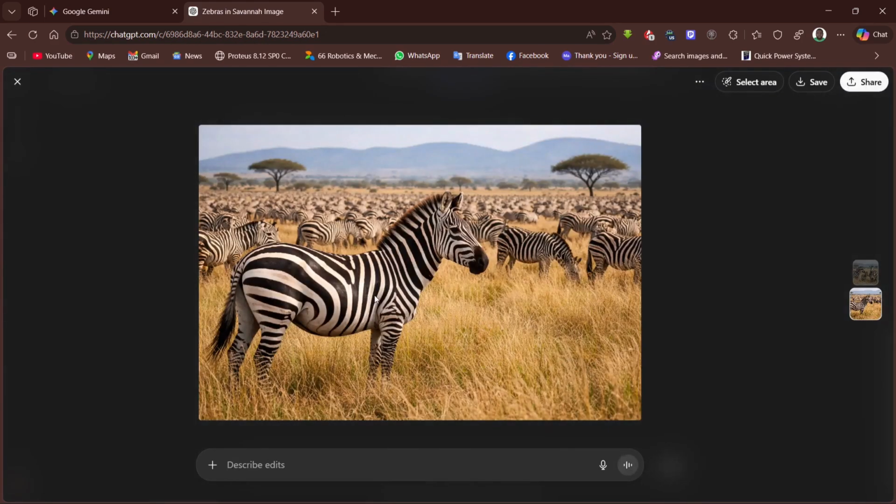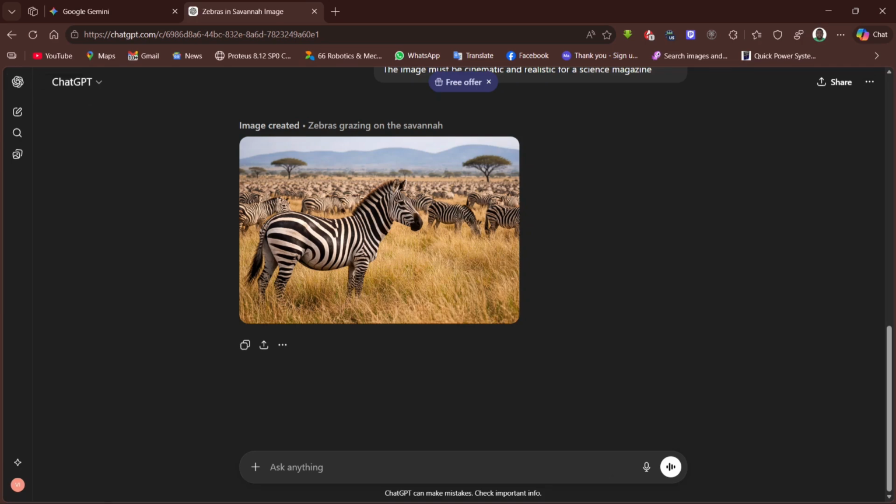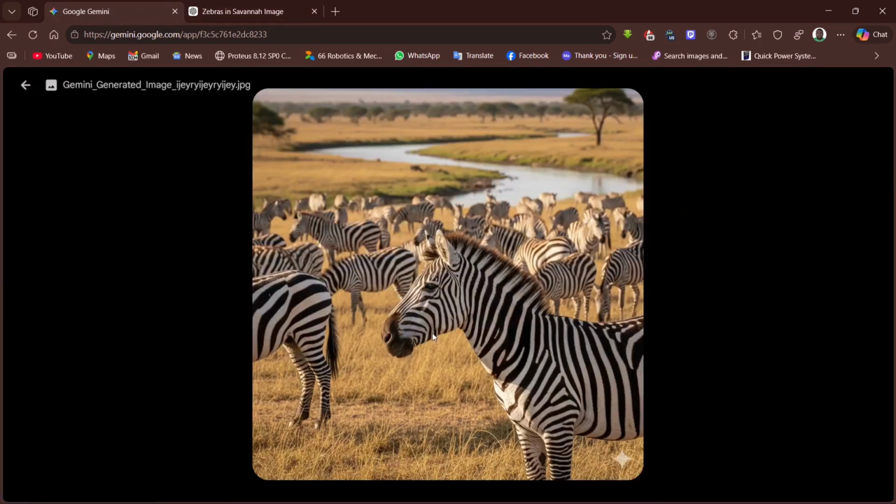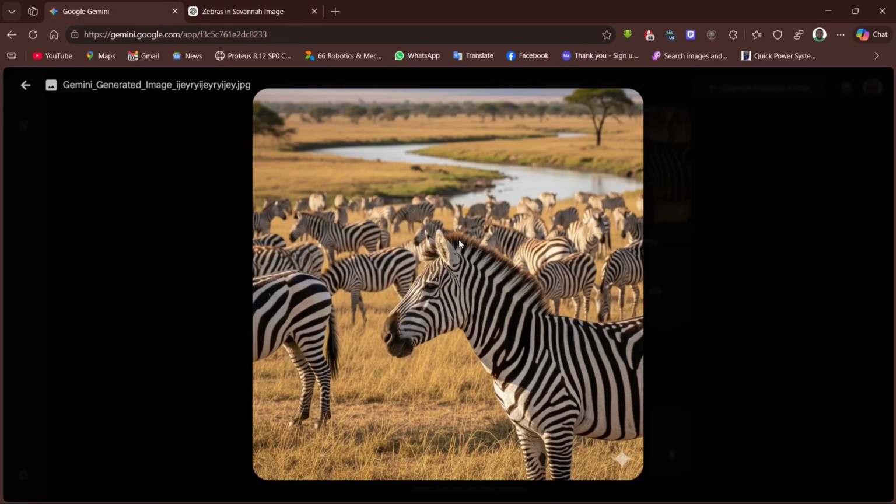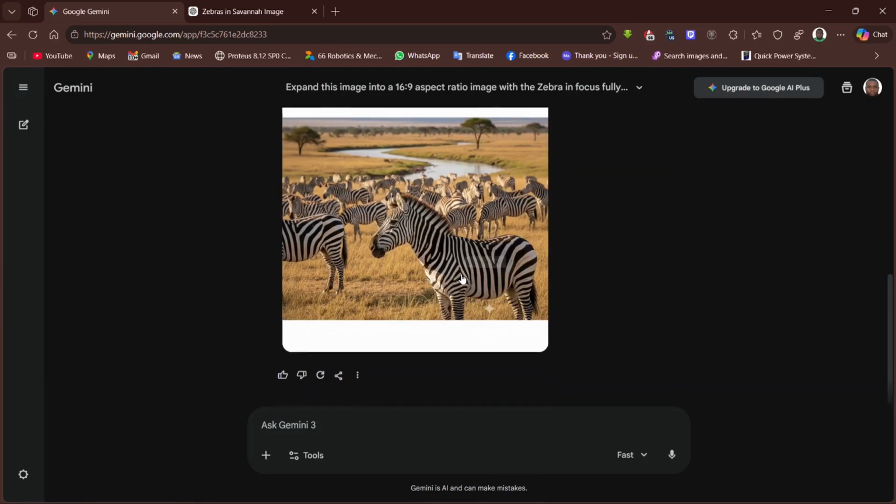Now, ChatGPT really gave something better, and ChatGPT uses Sora, by the way. I really like this. This is great content, great quality. It basically captures what I was looking for, and I can use this for whatever I want. Let's say I was doing a children's magazine. Maybe the only thing I would say is to flip the zebra to be looking to the left instead of the right. You can definitely do that if you want.